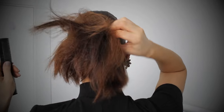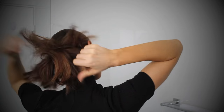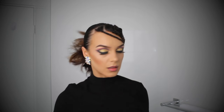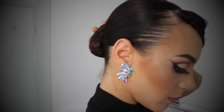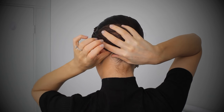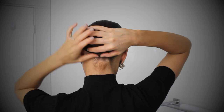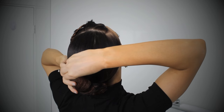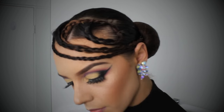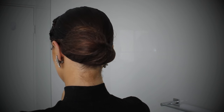Now I'm moving on to the bun. I'm basically doing it how I always do my buns because I have quite short, thin hair, so I need to tease it to get that volume. Because I have all the pins on the left side of my hair that are quite exposed, I'm going to style and shape the bun so it goes from the center where my ponytail is, up around and curves to the left side to cover the pins. I've just got a regular bun net and I'm using the French pins again to shape it and make sure I'm happy with it. Once you're happy, then you can go in with regular bobby pins because obviously they are going to hold a bit better.